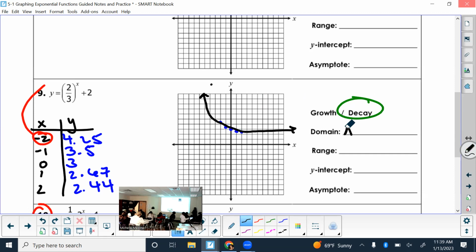Because domain refers to all the what? All the x's in a function. So x-axis goes from left to right. So look from left to right. It does go infinitely left. It does go infinitely right. So all real numbers when it's like that. Infinite in both directions. Now for the range, table 3, what would it be?